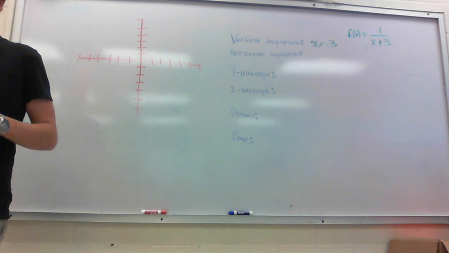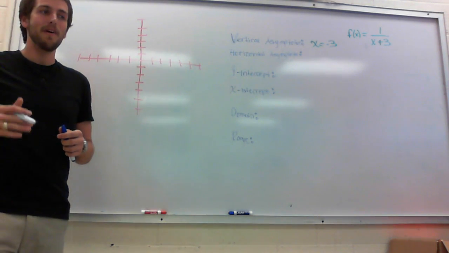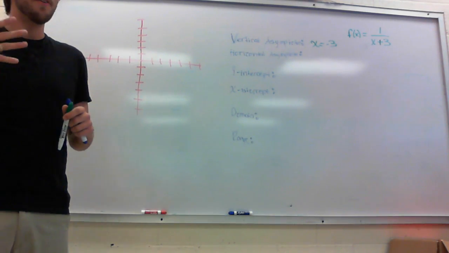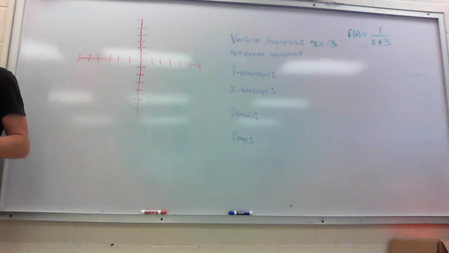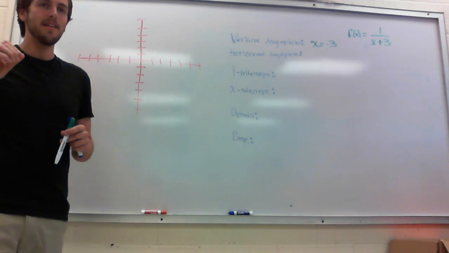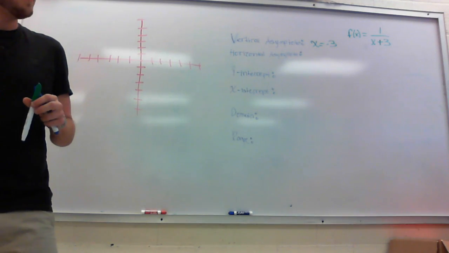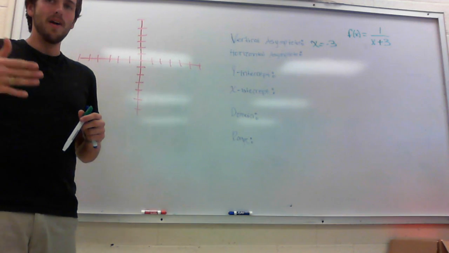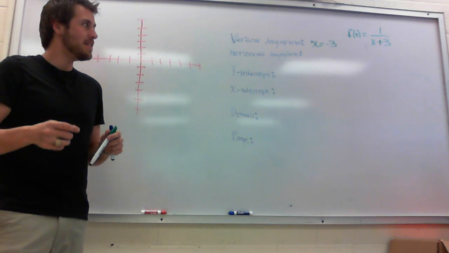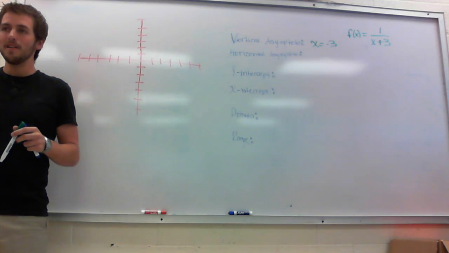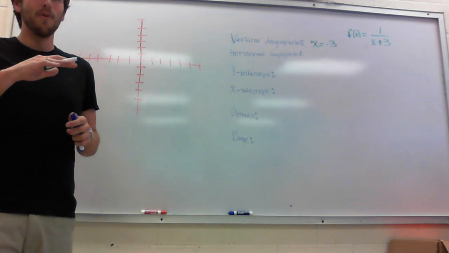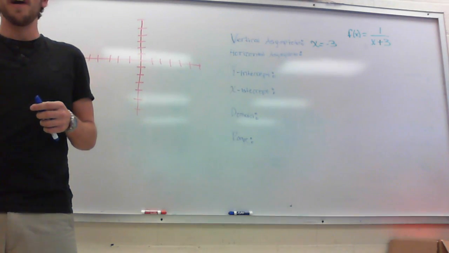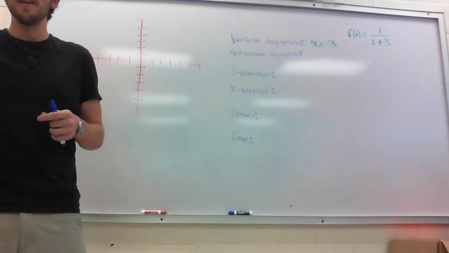I go to the horizontal asymptote. Now, to actually talk about the horizontal asymptote, we're talking about the degree in the numerator and the degree in the denominator. Looking at my numerator, since there is no x in that, I know my degree is 0. If there's no x's in the actual polynomial, my degree is always going to be 0. Looking at the denominator, there is just an x. It's not x squared, x cubed, x to the fourth. It's just 1x. Since that would be x to the first power, my degree for the denominator is 1. And using our horizontal asymptote rules from yesterday, knowing that the degree of the top is less than the degree of the bottom, that tells us that our horizontal asymptote is y equals 0.